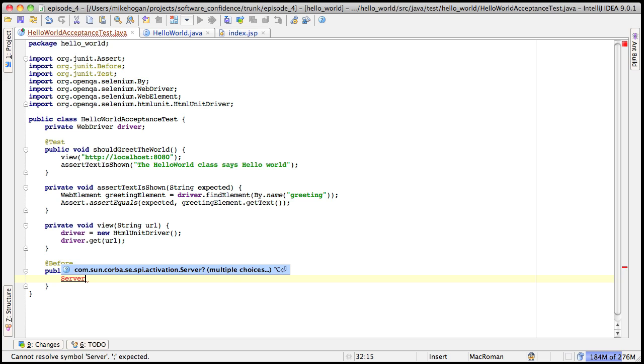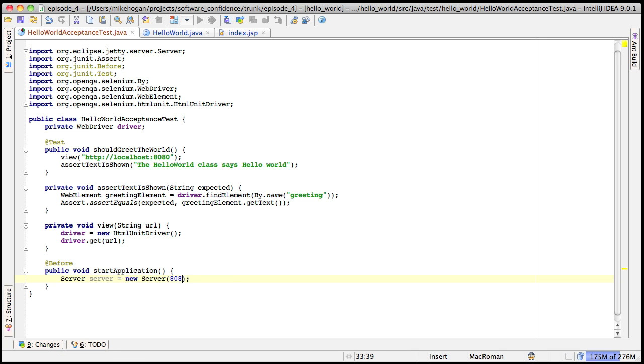Instantiate the Jetty server class, listening on port 8080. Again, I'll soon show you how to download and install Jetty, so let's stick with getting the code written just for now. Tell the server that it has a handler which is a web application.